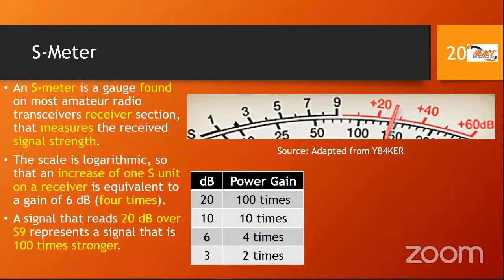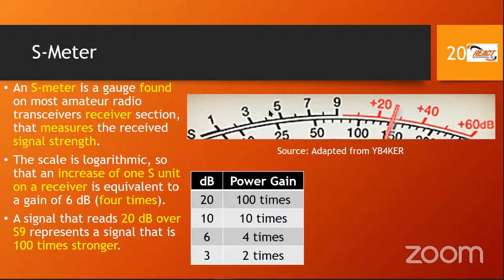We also need to know that whenever we go up one S unit, when we go from 1 to 2 or from 2 to 3 or from 7 to 8, any one S unit, you are actually increasing the gain by 6 dB or multiplying that power by 4 times. So even though it's a 1 S unit increase, you're actually multiplying by 4. So 1 to 2 is a 4 times increase. When we go from 2 to 3, we multiply that by 4 as well. And that is how it goes in terms of the amount of power. So we say it's a 6 dB.